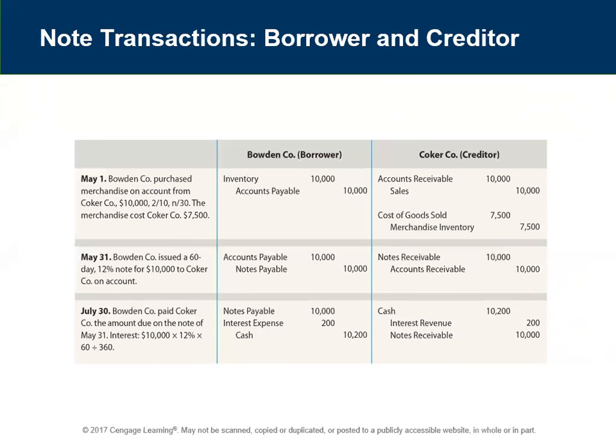And then on July 30th, we are paying back that note. So these two journal entries are what we just did with a different company and, you know, different numbers. Okay, but it's a good little summary slide, so you can see both sides. You see the borrower and the creditor. Well, we were the creditor in Chapter 8, but there's those same journal entries, okay?